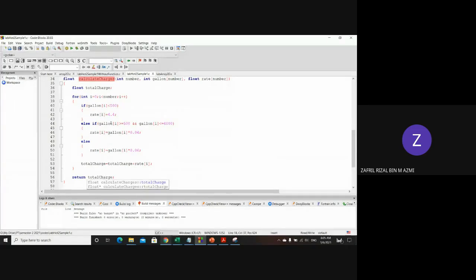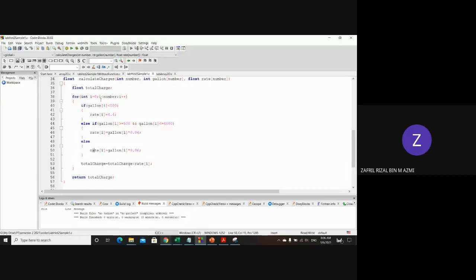However, if you notice, inside the function calculate charges, this function also generates the value of rate. Rate is an array. So rate is generated in this function.